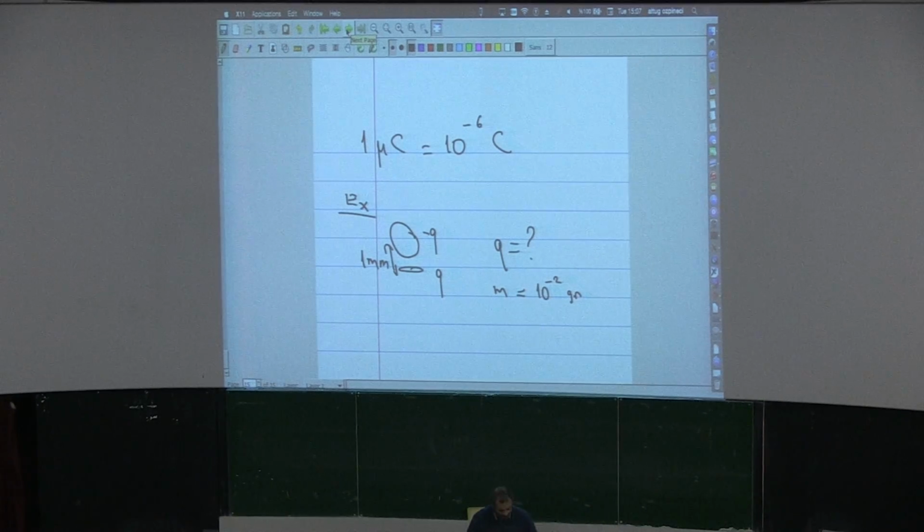Okay, what we did, we have this ball. Here I have this piece of paper. This is the experiment I did. I just rubbed it a couple of times. I brought it very close to here, and when the distance was, let's say, 1 millimeter, the piece of paper just was lifted from the table. Okay? So given this information, and of course we will be making lots of simplifications, assuming that the ball and this piece of paper have the same charge, which is of course not true, but let's just make a simplification just to estimate. So with this information, what can you say about the amount of charge on this ball? That's the question.